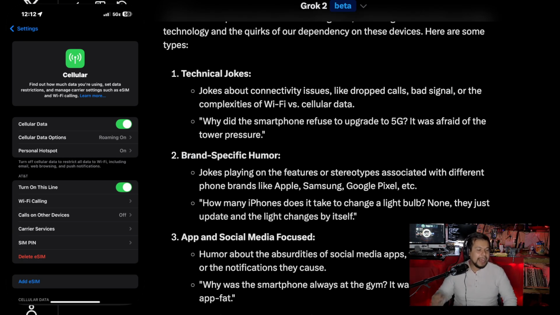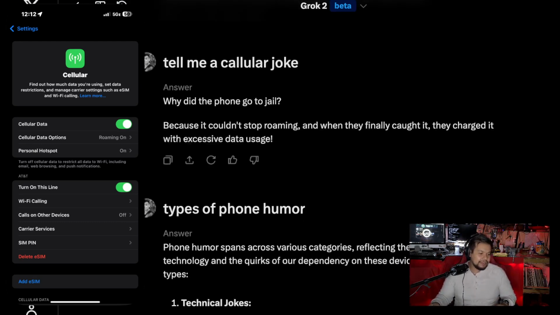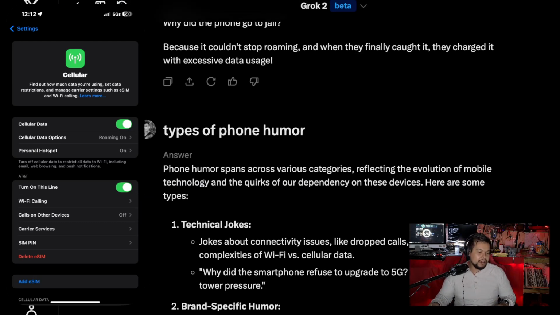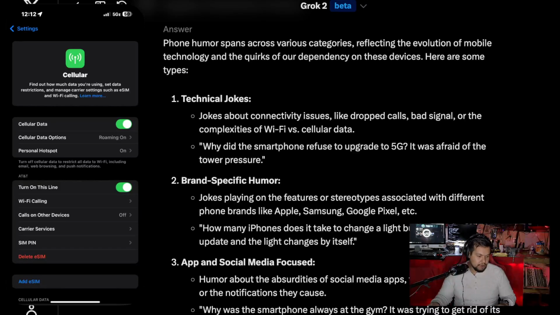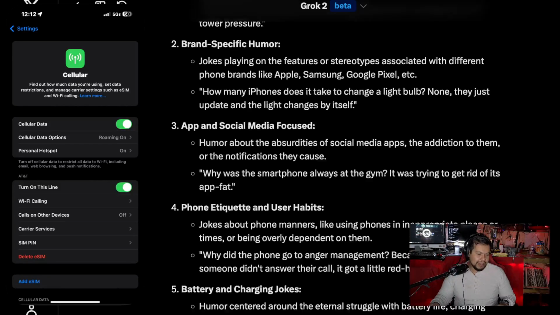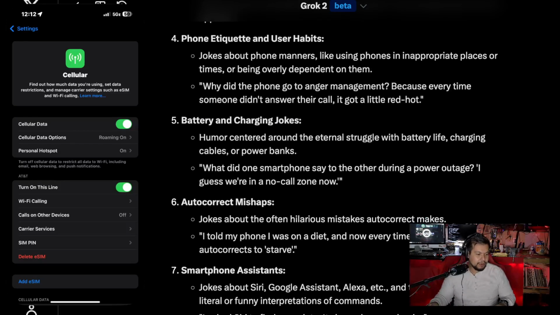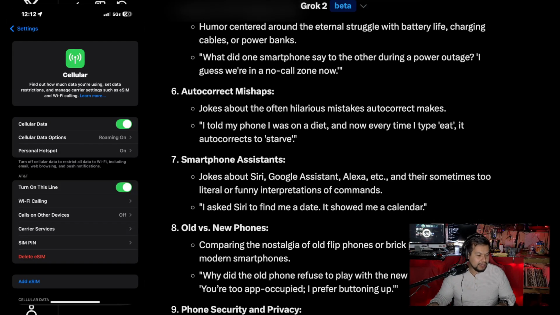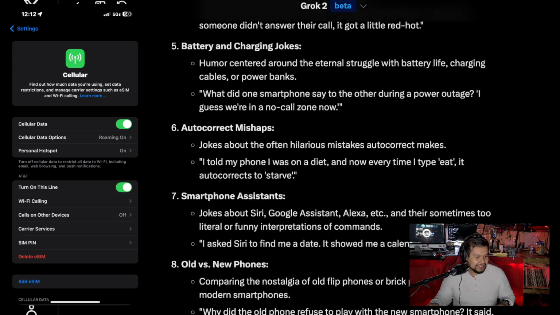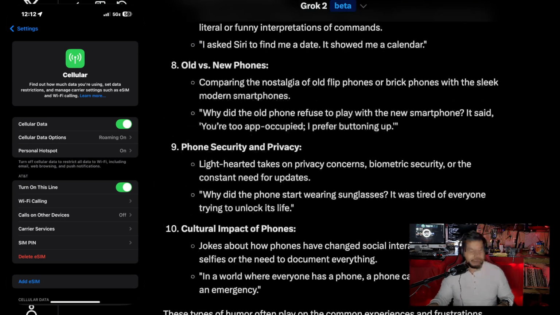So it's types of phone humor. And so I guess if I want to give jokes about phones, these are a couple of different options I could explore. Old versus new phones. Oh god, I think we're going down a rabbit hole that I don't even want to go to.